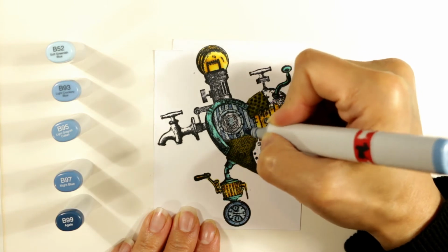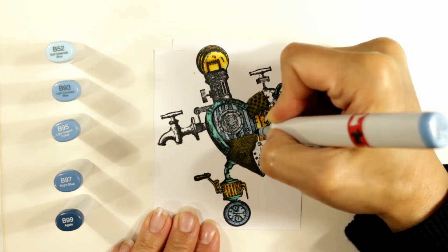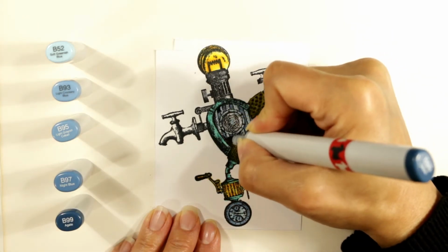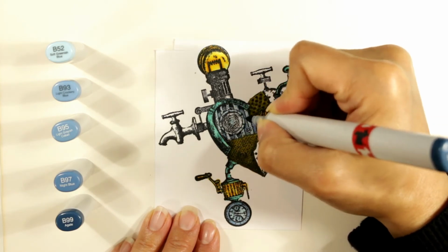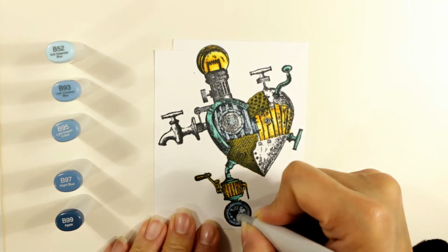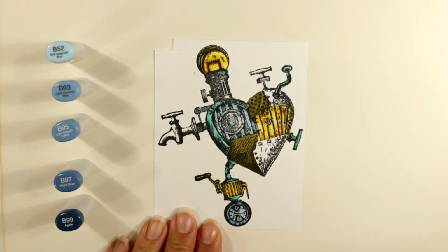So I'm segmenting off the blue markers that I'm using into two families. Some starting with the lighter colors and then some going all the way to the darkest colors to create this tone on tone look, but to get some good contrast going in as well with the darkest colors. And I'm coloring the areas with this darkest marker where I think the cast shadows would be at the top, underneath that little curved part of the heart, at the base, also on the outside of this, what looks like a wheel, but maybe like a clock face.